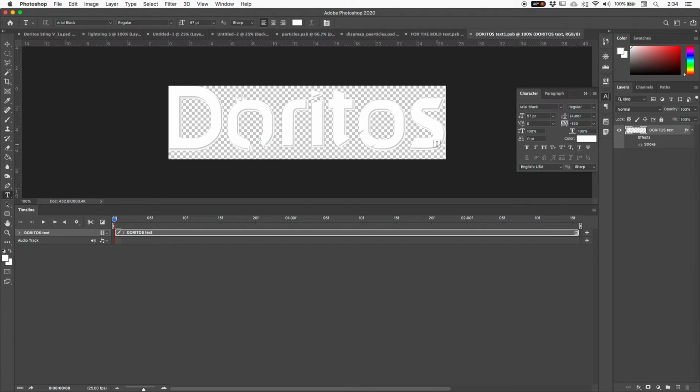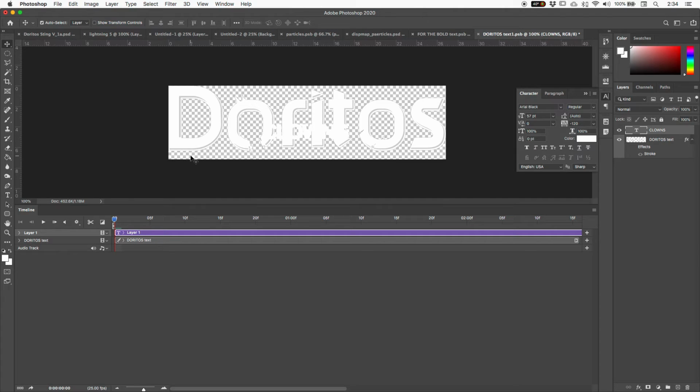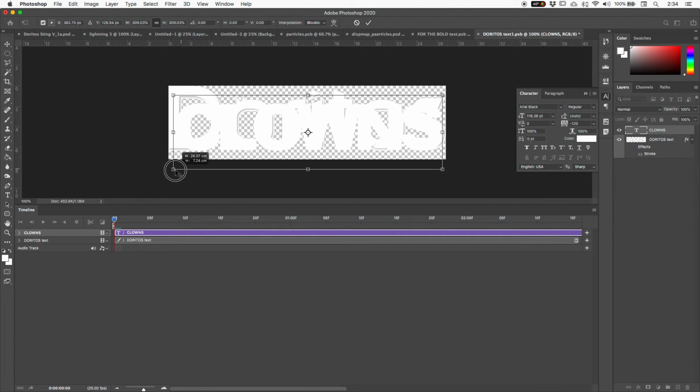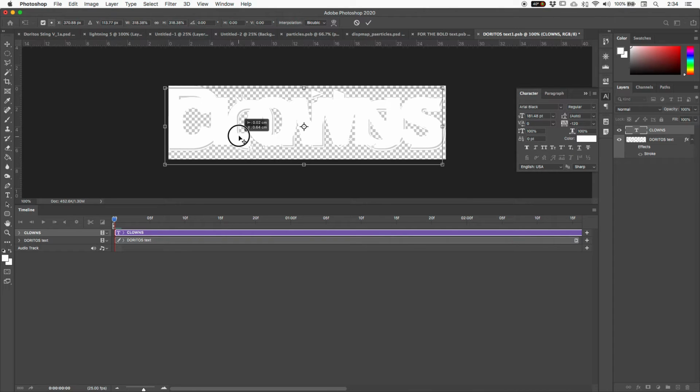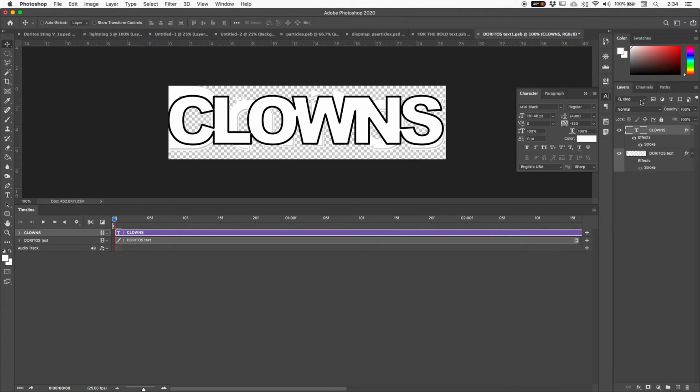So Doritos, for example, let's just put in whatever else. Clowns. Let's scale that up and just get that to fit a little bit. Great. Effects, stroke, just so we can see it a bit better.